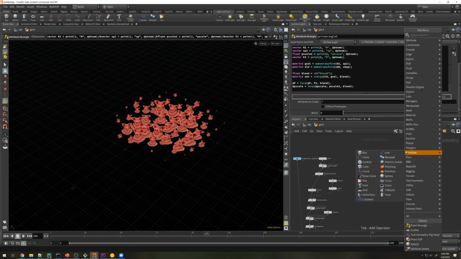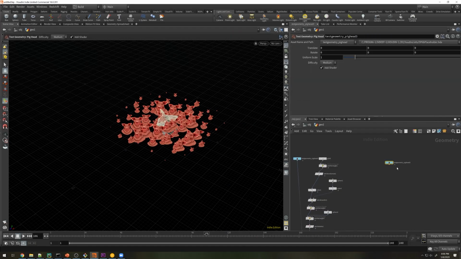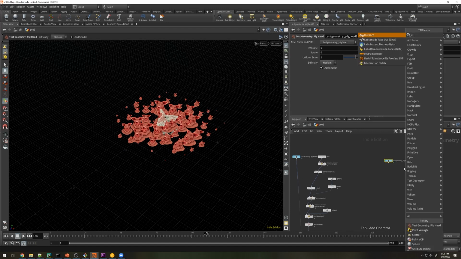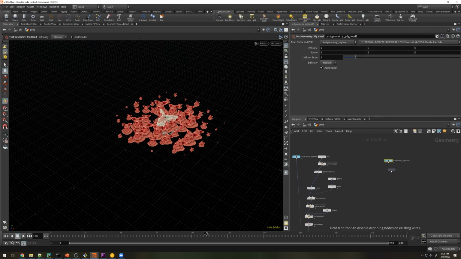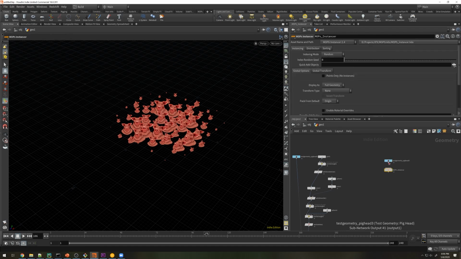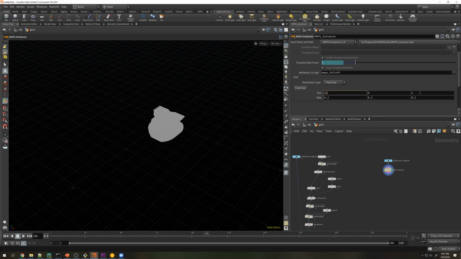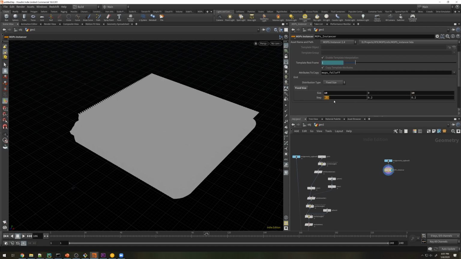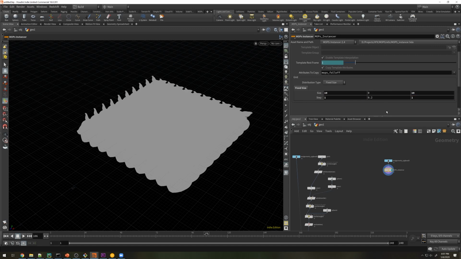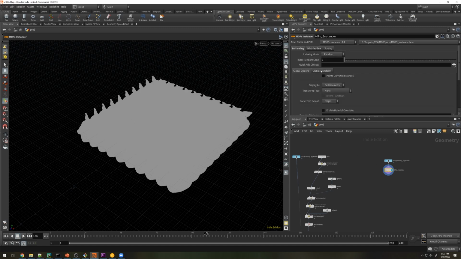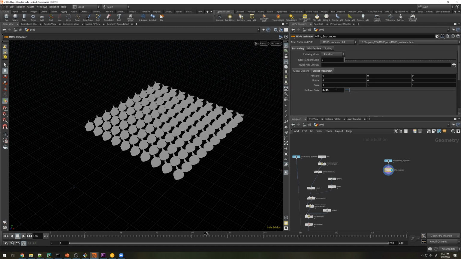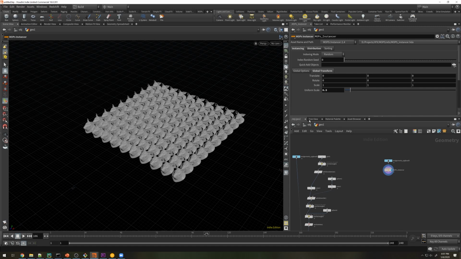All right, let's start fresh with another pig head. And I'm going to pipe this into a MOPS instancer. This is kind of like a copy stamp, but with a lot of extra built-in controls to help make it faster. I'm going to set the distribution to grid, and I'm going to set size to be 10 by 10 to match the other grid that we used, and then set the step to 1. So I've got exactly the same number of pig heads. Then I'm going to set the global transform to bring the scale down to about where it was in the other one. Okay, and we've got our pig heads.